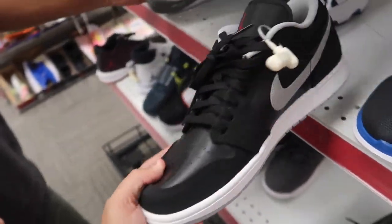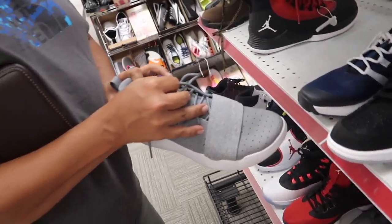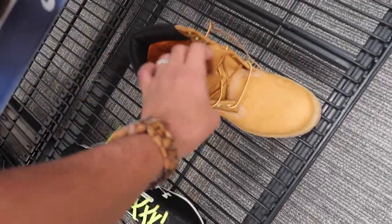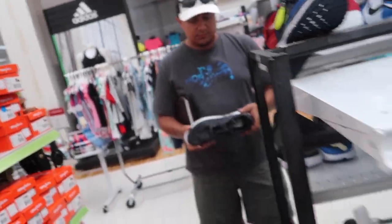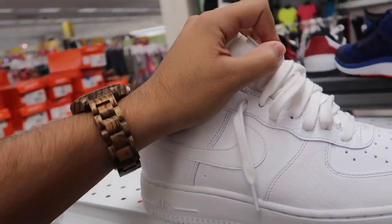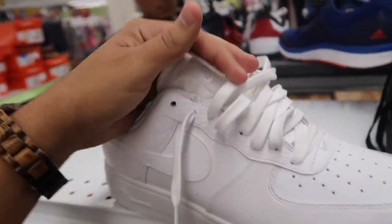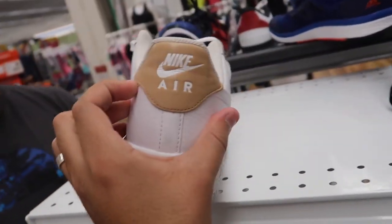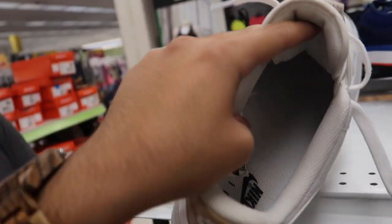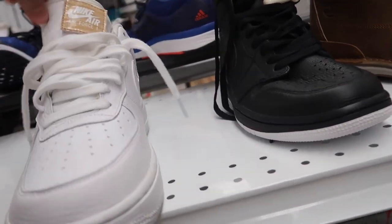I would probably wear these, maybe in the right situation. There's 92 bucks. 92, not bad. Not bad at all. I wonder how much the Timberlands run here. Oh, these are Adidas. Those, yeah. 52? That's not bad. We're trying to come up on some steals, guys. Air Force Ones. Removable patch, though. I've never seen that. Removable patch on these Air Force Ones. Man, some of them don't have price tags. I'm trying to figure out the prices for a lot of them.